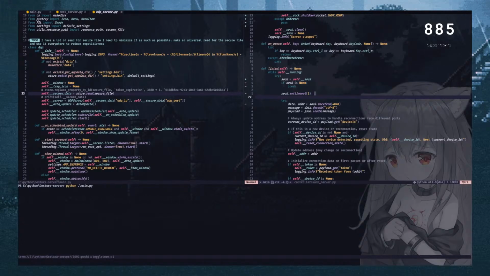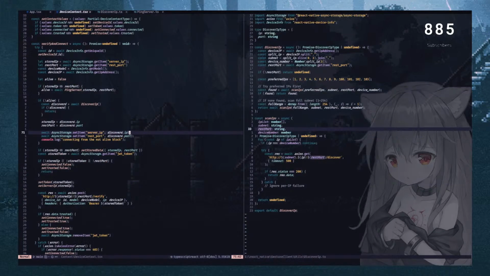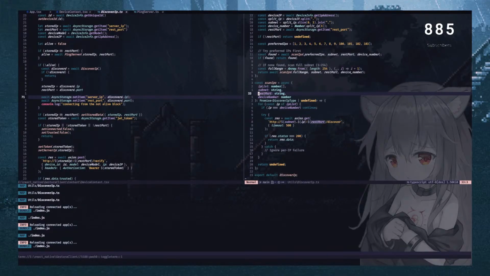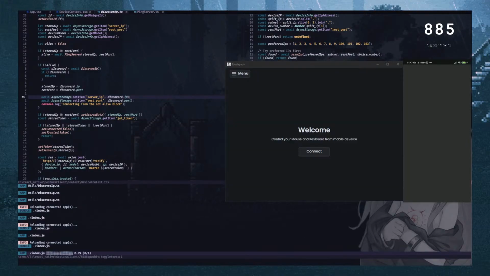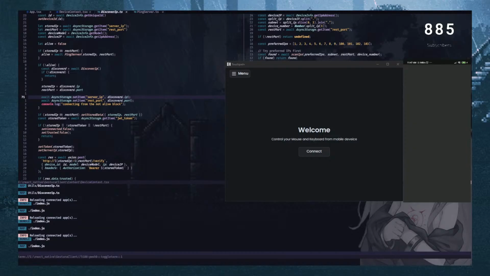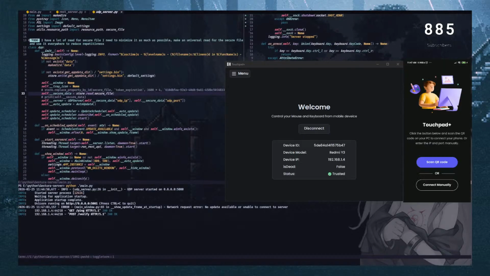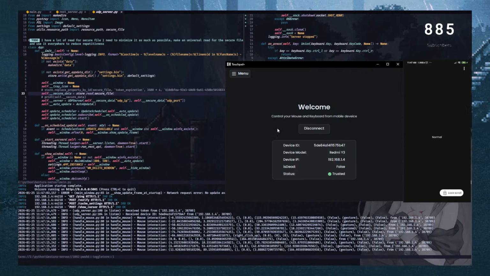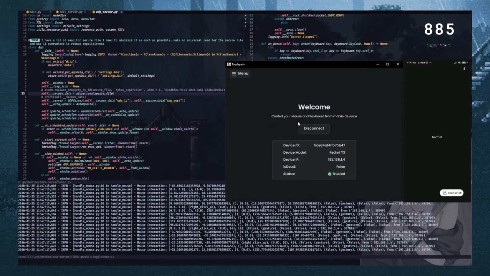If the app is still working, or all the functionalities are still working or not. Let's just do this. So now if I use my mobile app, yeah, it is moving my cursor.